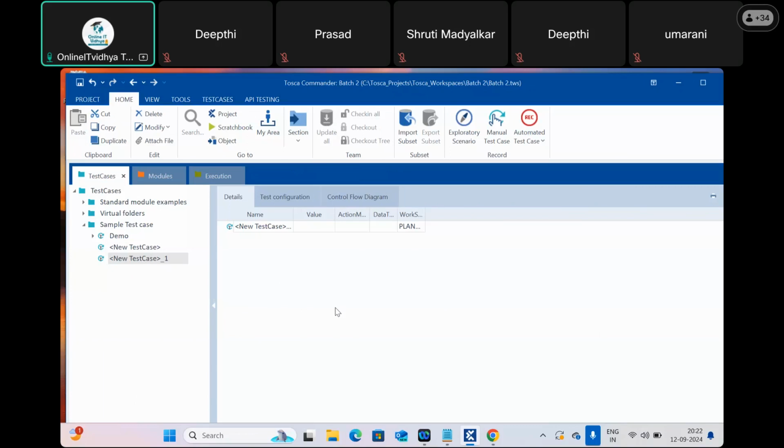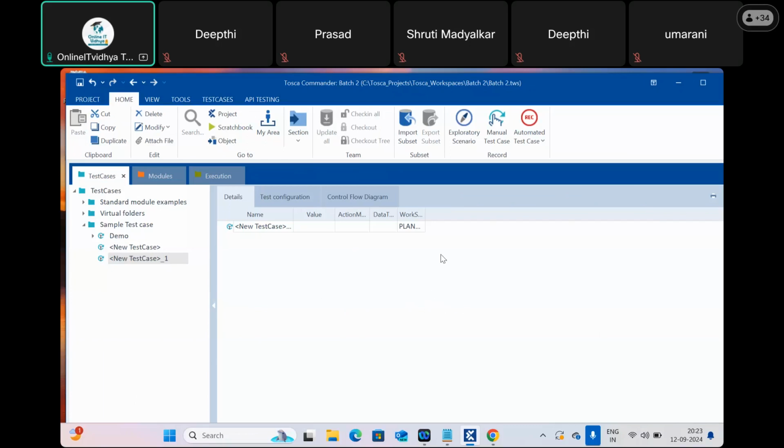See, no duplication of work will happen here. Today you might work on 1 test case. The similar feature Deepthi is also having. No need to scan again and again, right? So if you forgot to inform Deepthi that we have the same modules, no need to scan, but you forgot to update. How will Deepthi come to know that you already have that same module? If she did Update All, then only she will come to know what all changes have happened in the project.